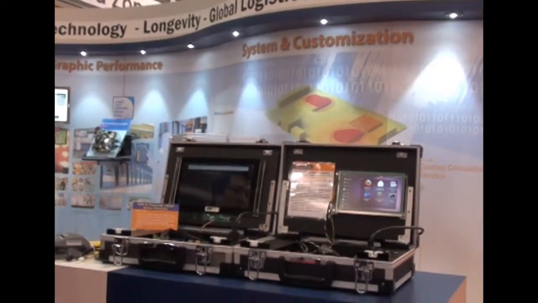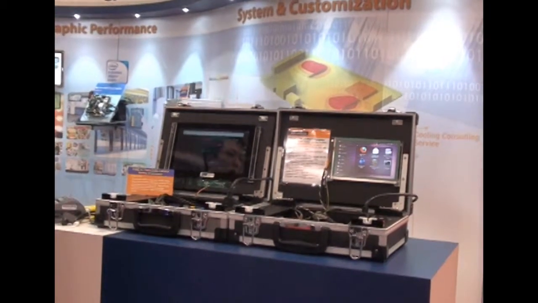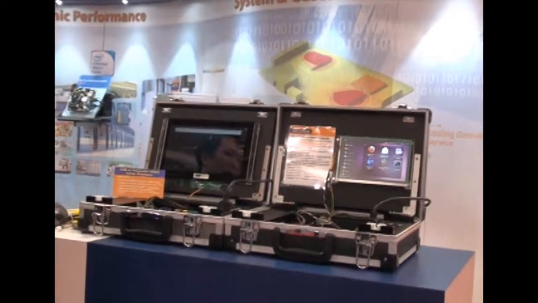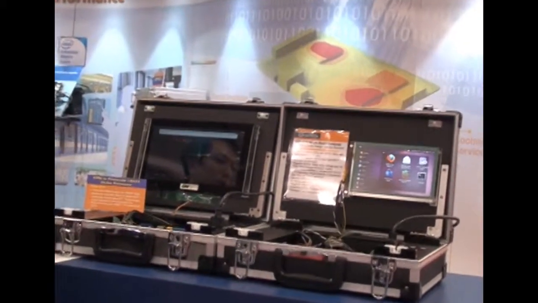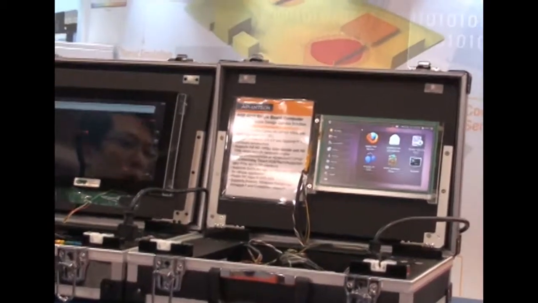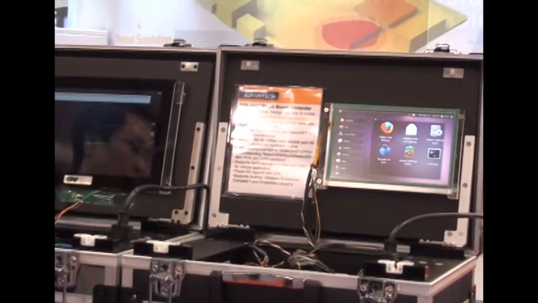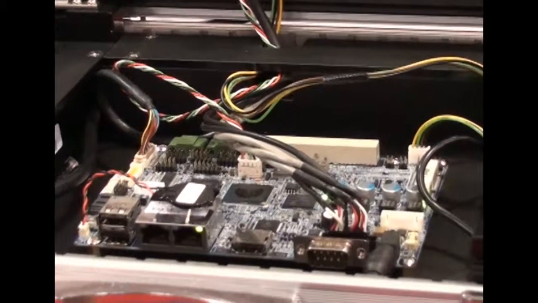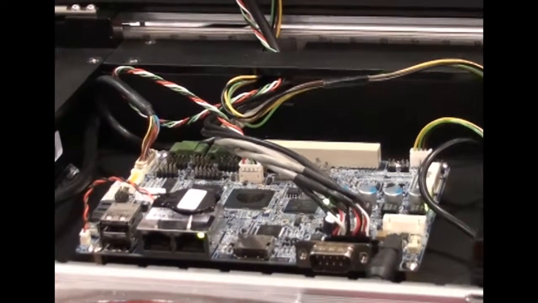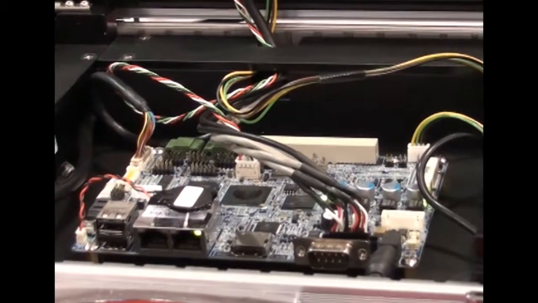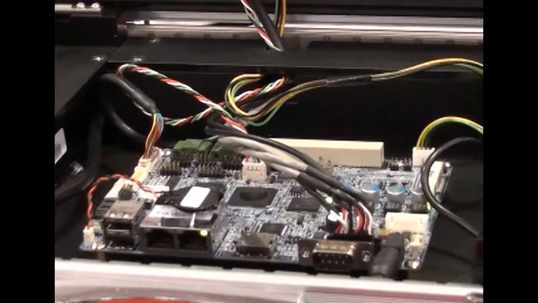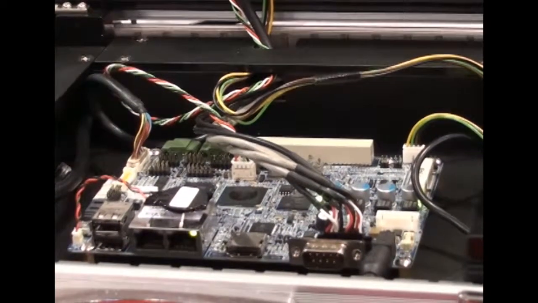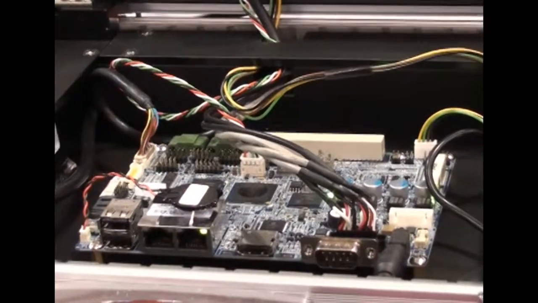What we have here today is the single board computer and also computer on module based on the Freescale ARM Cortex A8 IMX53 1 GHz processor with DDR3. We have a 3.5-inch single board computer, and we also have a computer on module. It will support OpenGL ES 2.0 and OpenVG 1.0 hardware accelerator for smooth video processing.